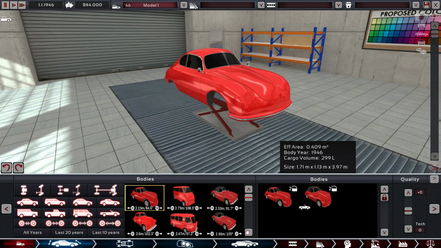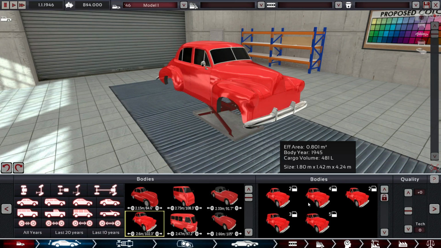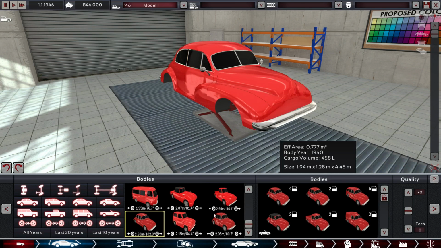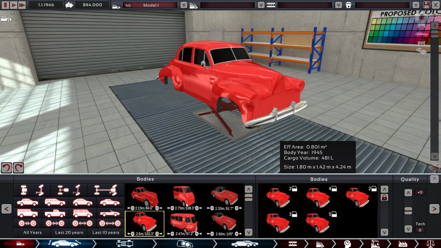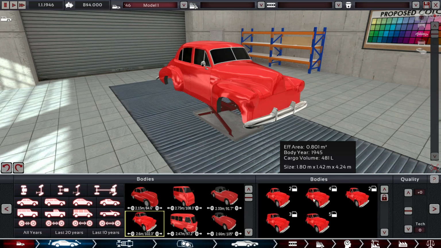Okay, so that's a nice coupe, whereas that's more of a regular car. Let's make a big family car first. So that one, yeah, let's go for that one. Let's make a big family car first.